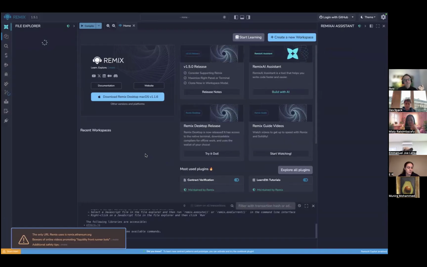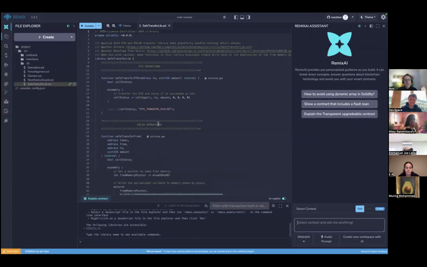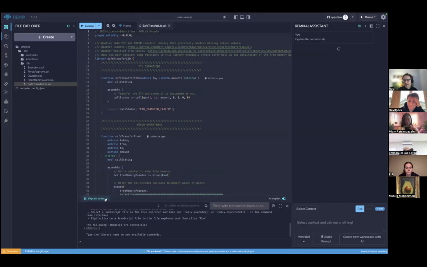So it's kind of fun to see the source code of something. We could also bring in just any verified contract's functions with the add address. And so, explain this contract. Oh, I see.